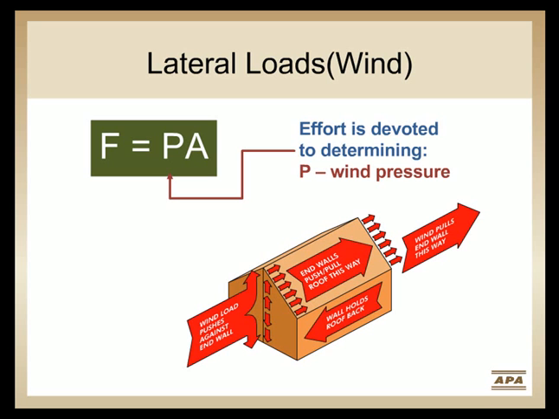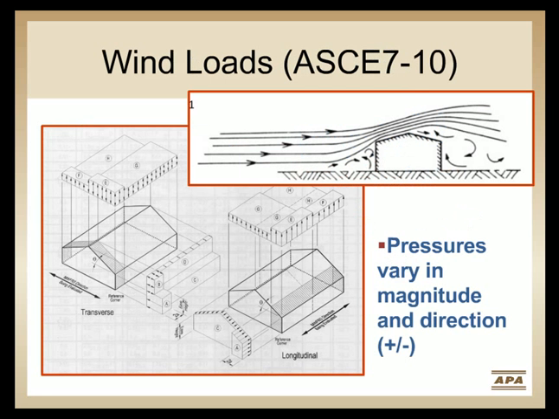So first, when we look at our wind force, that force is equal to the wind pressure times the surface area. So as your structure becomes taller and larger, with individual segments of the walls going from 8 to 10 feet in height, you of course will have a greater force that you're going to have to design to resist. And our wind loads are designed in accordance with ASCE 7-10, referenced from Chapter 16 of the Building Code.